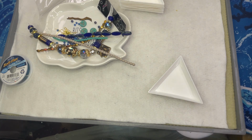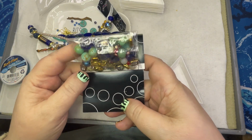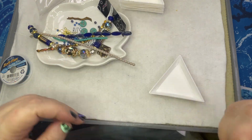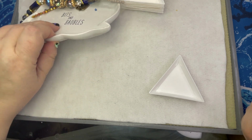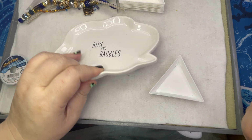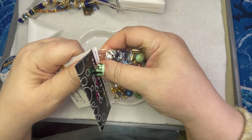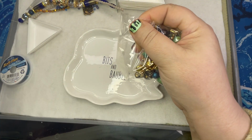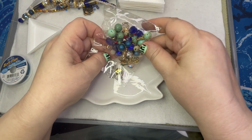And now, look at this kit. Look at this Birds of a Feather mix. Oh my gosh. Okay. Let's open this up. There's lots of goodies in here.